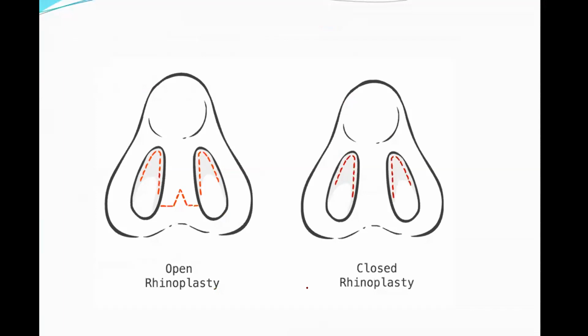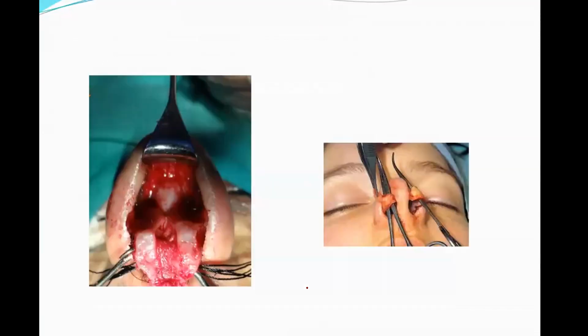Open rhinoplasty means you open the structure or the cartilage entirely in view. Closed rhinoplasty means you still open the cartilage and see it, but you have an envelope in front which you have to move to the side to visualize the cartilage. As simple as that. So you do not have any interference in the open rhinoplasty. In this you can see the entire cartilage envelope. When you have opened it, you can see the bony side and the K area, the upper laterals, and the lower lateral cartilage as well. Now that is the open rhinoplasty.